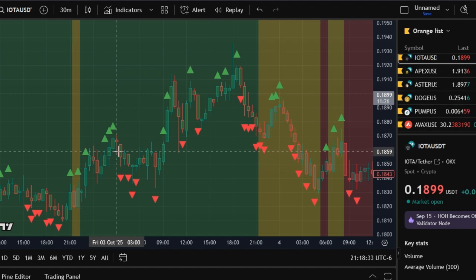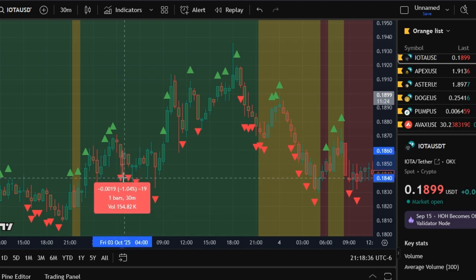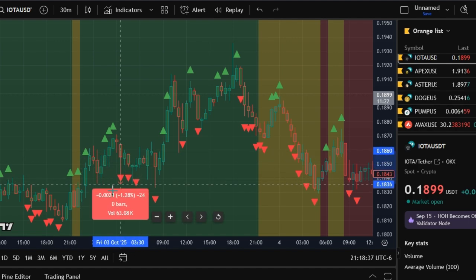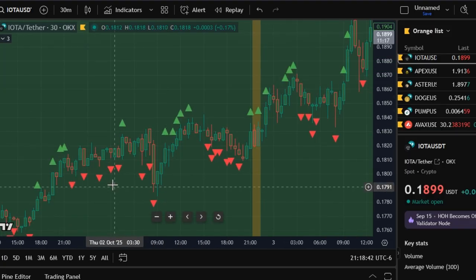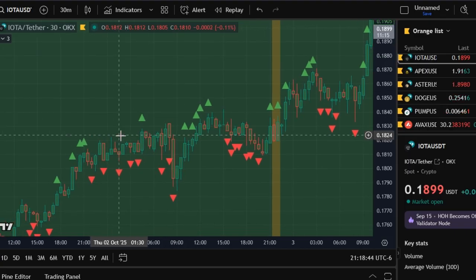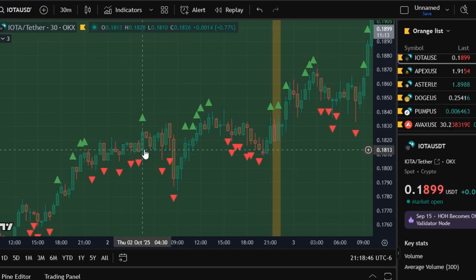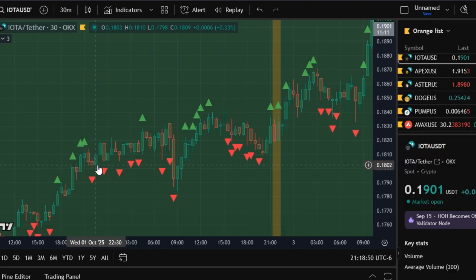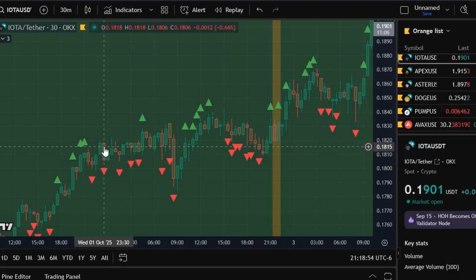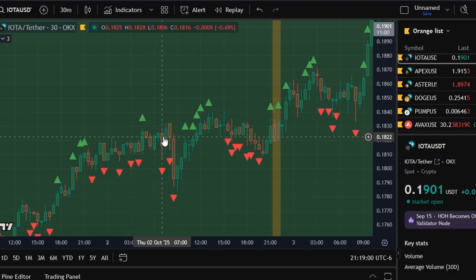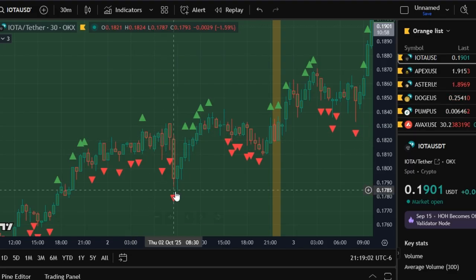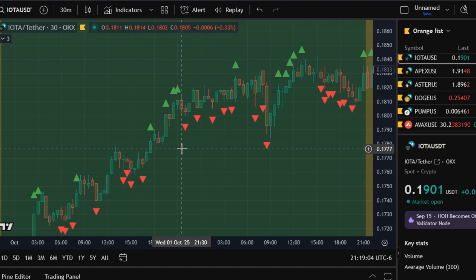Let's see. Yeah, I believe you could have gotten 20% at minimum. Profitable long, profitable short, profitable long, profitable short. Kind of a mixed signal right there. Yeah, this was a losing trade. But anyways, like I told you, when you get 20%, with your stop loss you get out of the trade and you don't enter again until you get another trend change, which was this one. And another trend change again right there. So this is the strategy that I'm following.